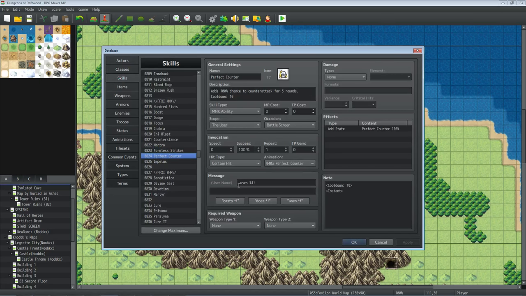Looking at the next skill, Perfect Counter. One of my favorite abilities. I know I've said that, I think, twice now.